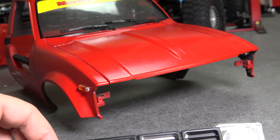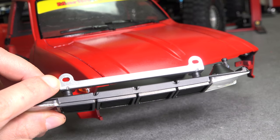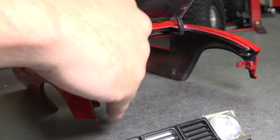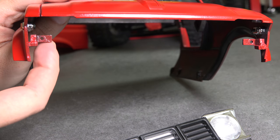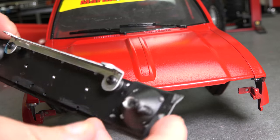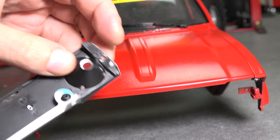Now, I'd like to address a question I got, and that's how does the grill attach considering the hood opens and you lose your mounting points? Well, let's take a look. You can see the original mounting points are clearly not going to work. So we fabbed a couple brackets that utilize the head LED mounts. They now serve two functions, holding the headlights and the grill.